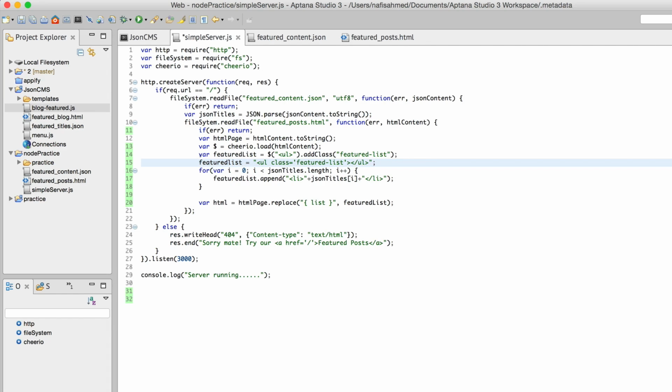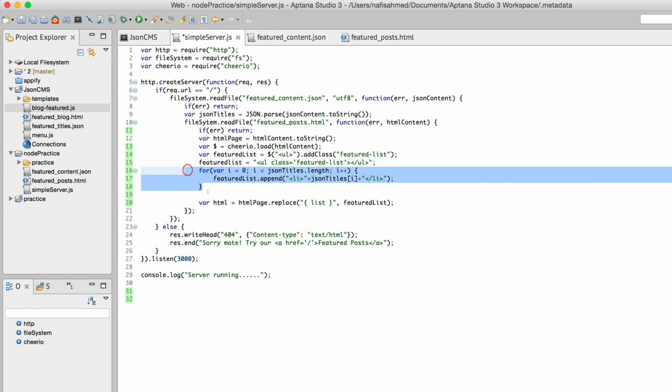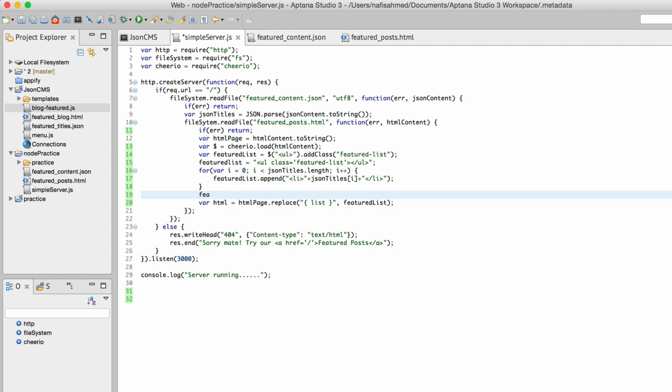So this statement in here is essentially creating a variable that contains a string value as its assigned value. When the compiler reads or calculates this expression, it's going to turn it into a string like this. But as I was saying, this unordered list does not contain any list element. After we run the loop, it will contain all the 5 list elements along with the titles. So it will now become something like this.